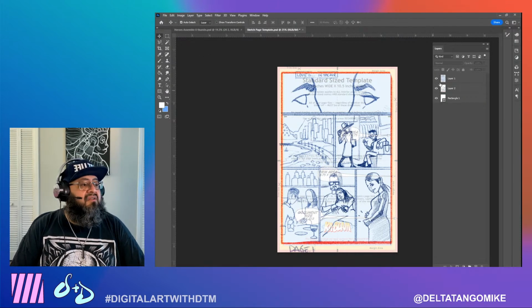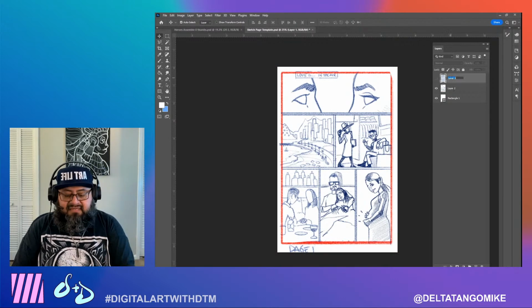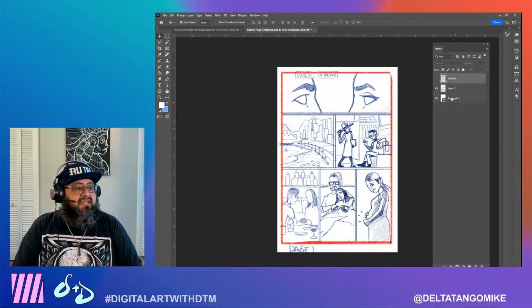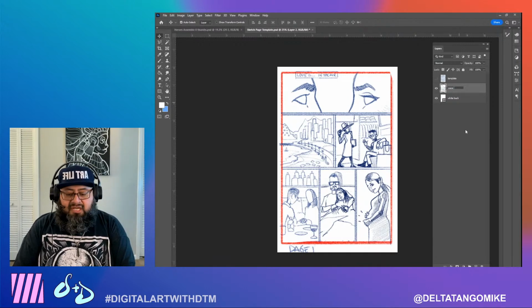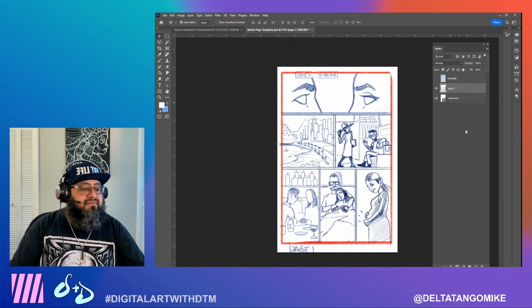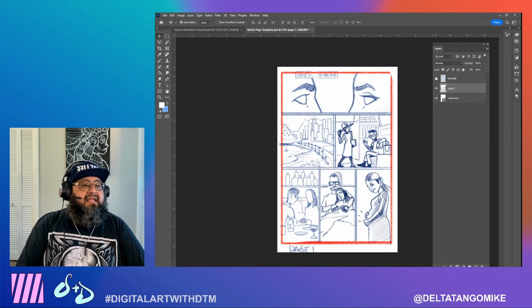I'm going to turn off layer 1, which actually should be named something. That's going to be called template. Rectangle, it's white back. Just name my layers. And I'm going to call this page 1. Boom. So there it is, page 1. It's inside of my template. There's my template layout. I got it.